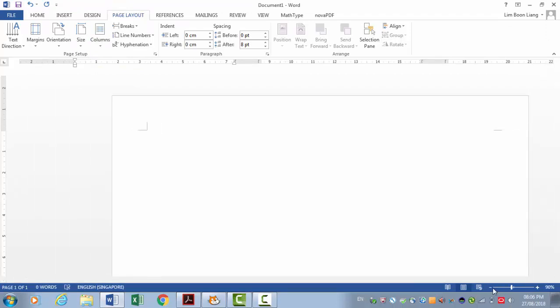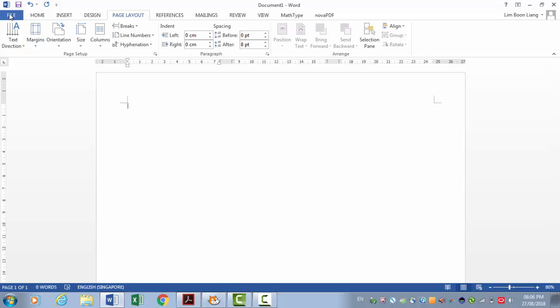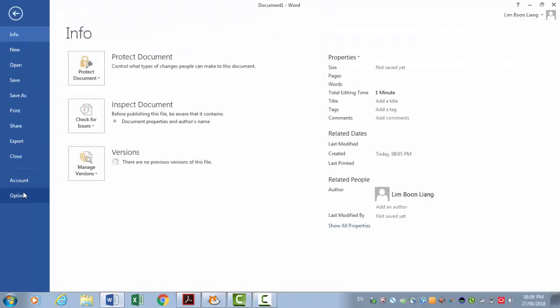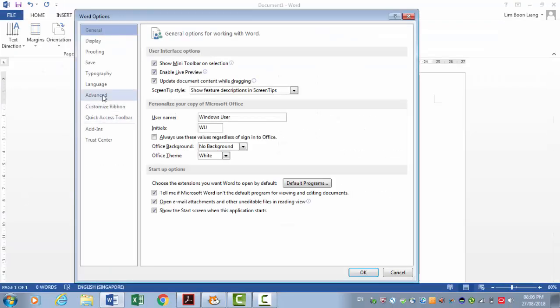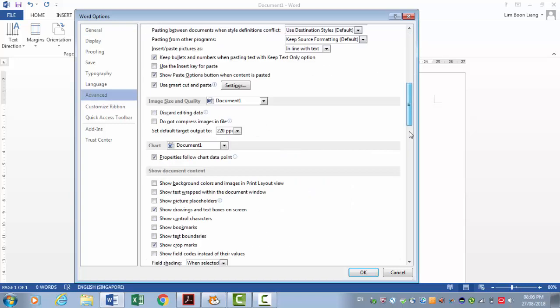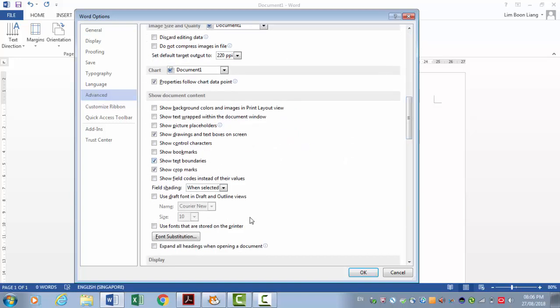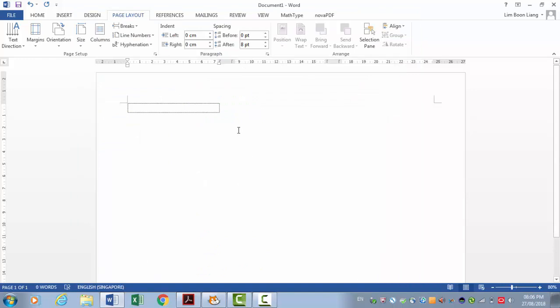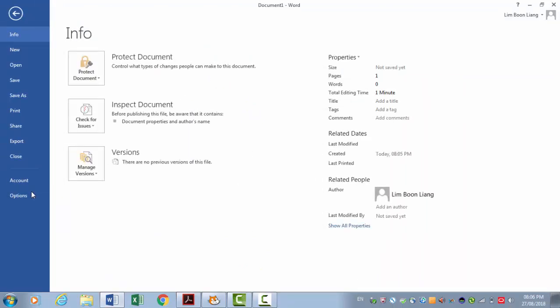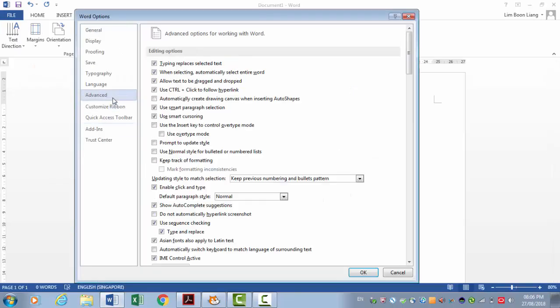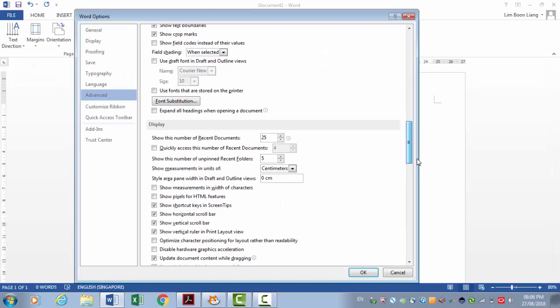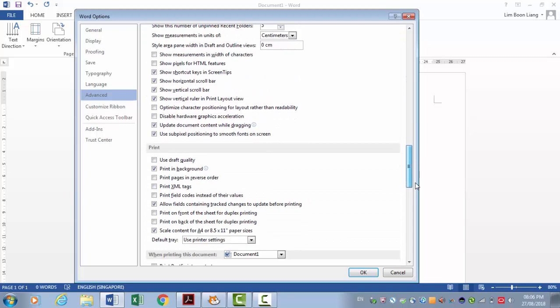What you can do is go to File, Options, Advanced. You can turn on the text boundaries. That's where you can see the columns appearing. File, Options, Advanced, check on the text boundaries.